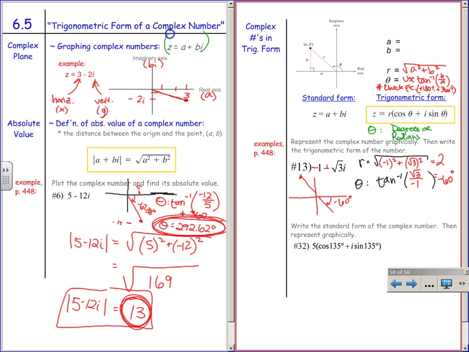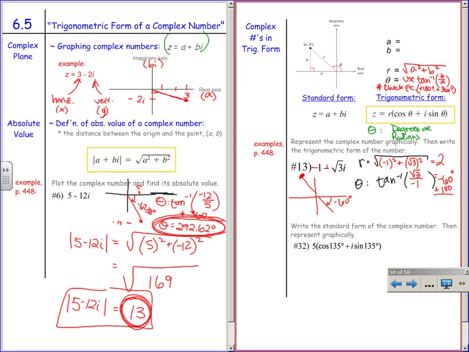Am I adding 360? I don't want the negative. Am I adding 360 to get all the way back to the fourth quadrant? No. Where do I actually want to get? To my point, which is up here. So how do I get there? Add 180. Now, could you make a note on your reference sheet right now? When do you add 180? When your point is in the opposite quadrant from what your calculator says.